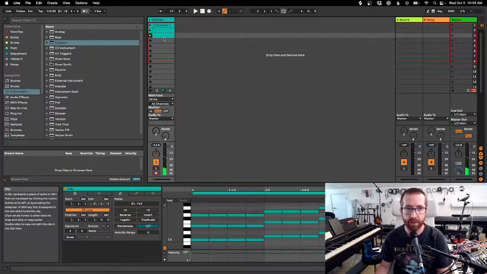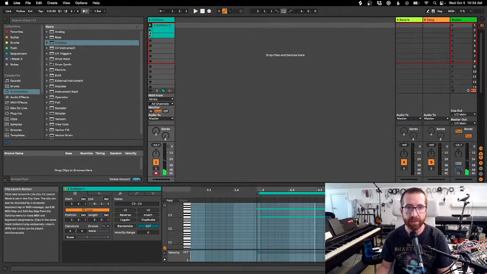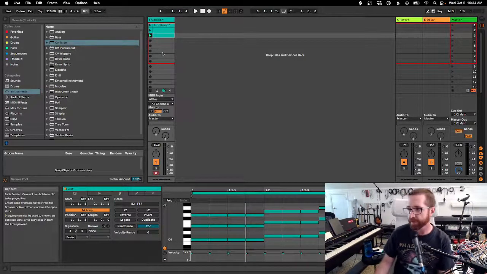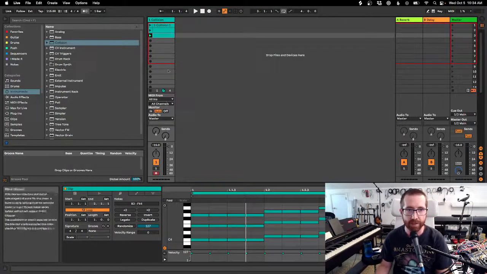So this view is holding these different ideas. I can record an infinite amount of little ideas into these little boxes. Each one of these boxes is an idea essentially, or a unit of music, and it can be whatever length you want it to be.